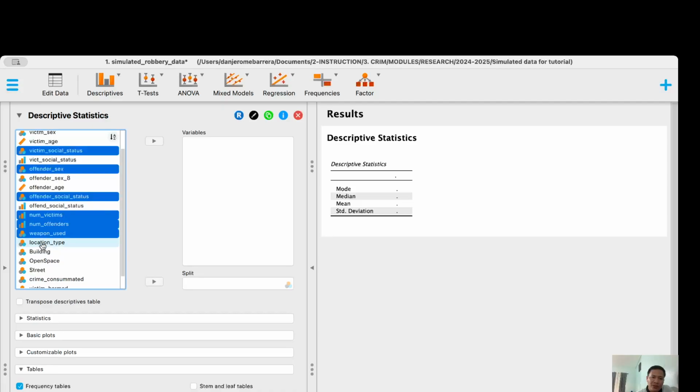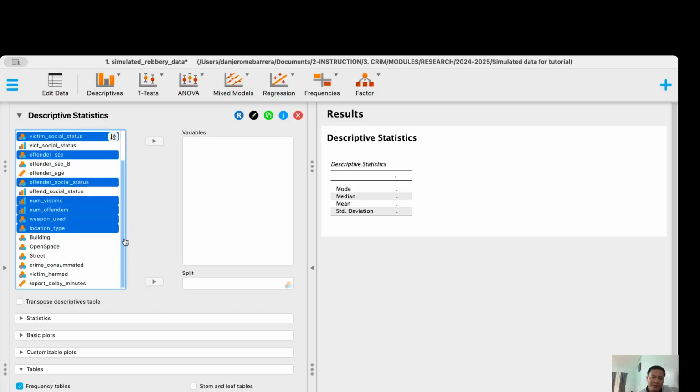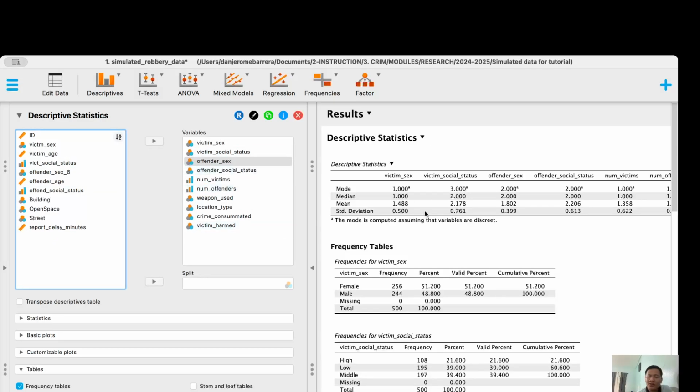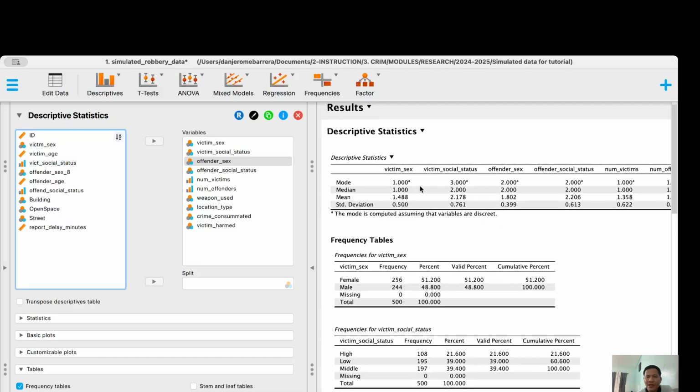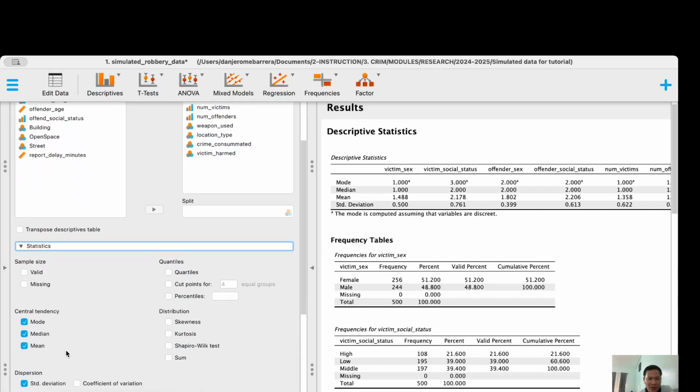Weapon use, location type, whether the crime was consummated or not, victim harm. Then let's move them here. So we have now this table. Note that JASP will automatically calculate the descriptive statistics, because here in the statistics button these are checked.